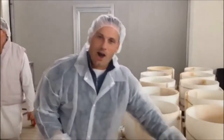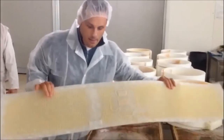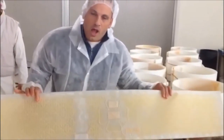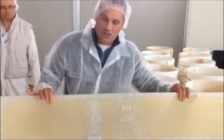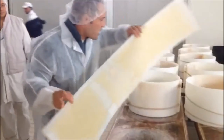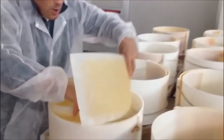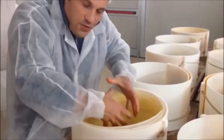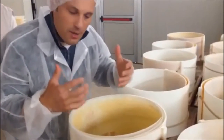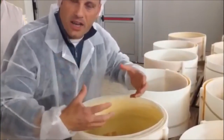Have you ever wondered how those beautiful wheels of Parmigiano and Grana Padano have those amazing markings? They're kind of branded. Here we are in the marking room where the cheese is very fresh and very soft. We're going to take this imprint and put it inside the cylinder. When the cheese goes inside the cylinder, it will spread out into these marks. When it comes out tomorrow, it will become a finished wheel of Grana with all of the branding and markings on the wheel.